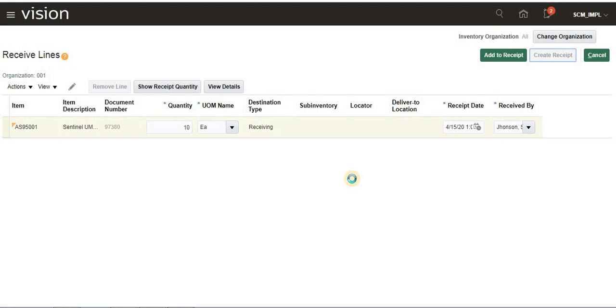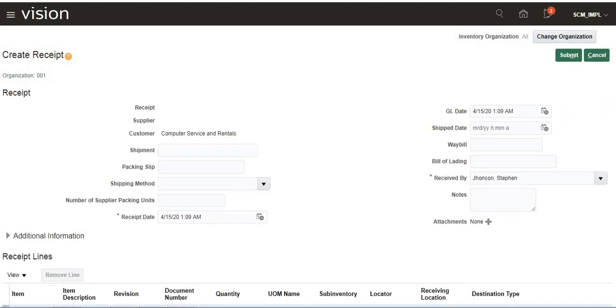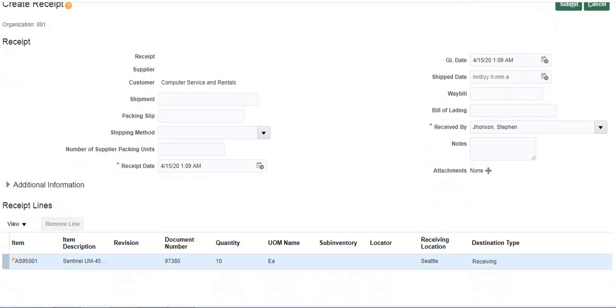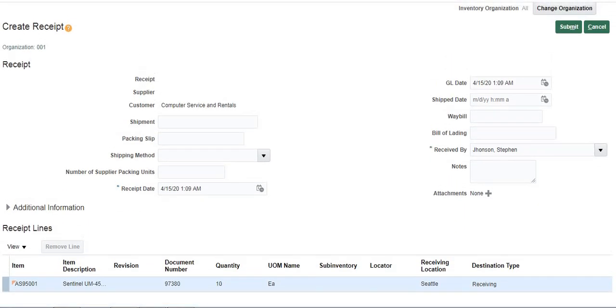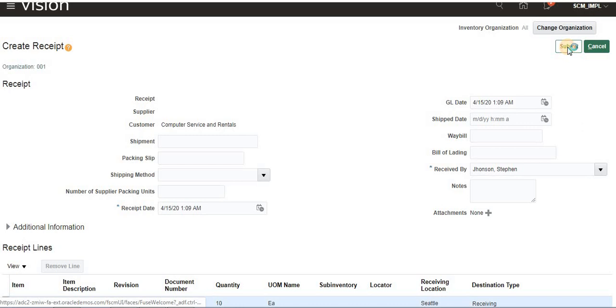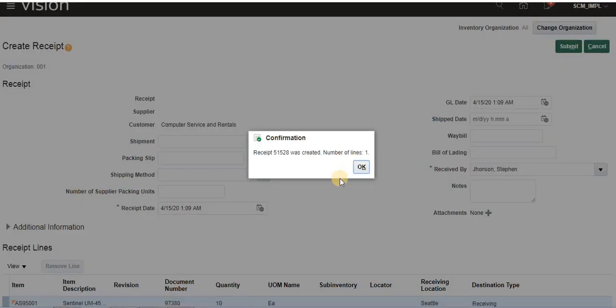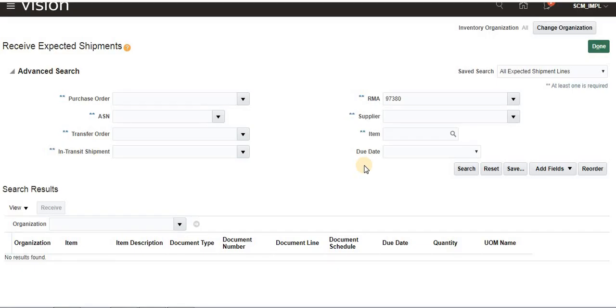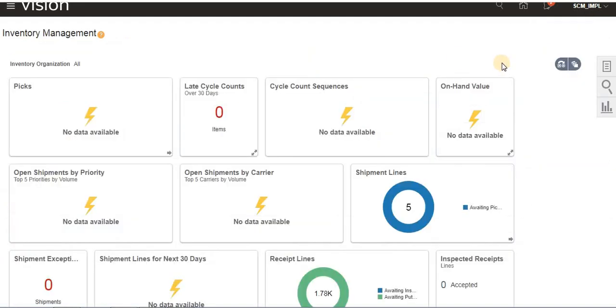Click on create receipt and submit. Click on OK. Okay, receipt done. Now we need to do put away.